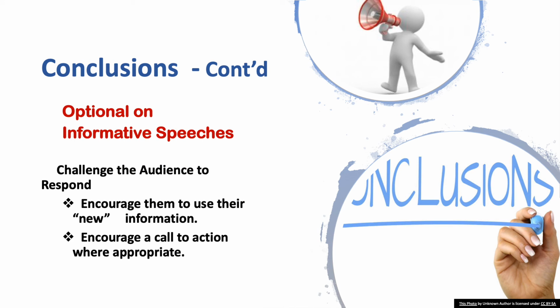So what's optional in a closing on an informative speech is some sort of challenge to the audience, a call to action. We would do this in persuasive speeches when we're trying to argue and convince and motivate. But you could issue a challenge. So this is completely optional. However, if you're teaching us how to make a new dish or how to add new spices to dishes, or you're teaching us how hot air ballooning works, you might want to challenge us to try to create our own dish this weekend, or you might want to challenge us to travel and take advantage of Balloon Fiesta in Albuquerque, the world's largest balloon fiesta.